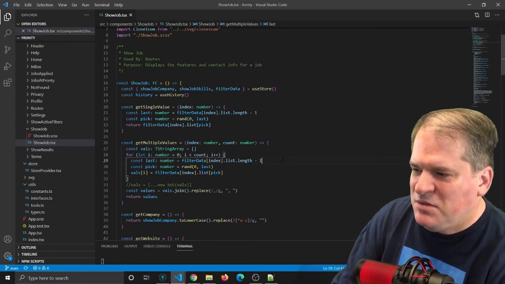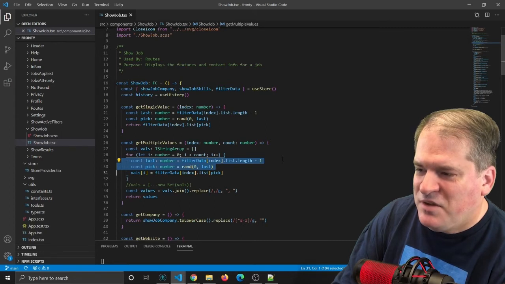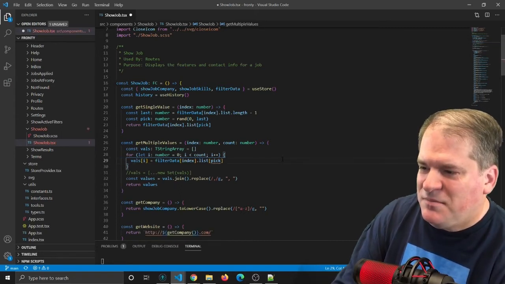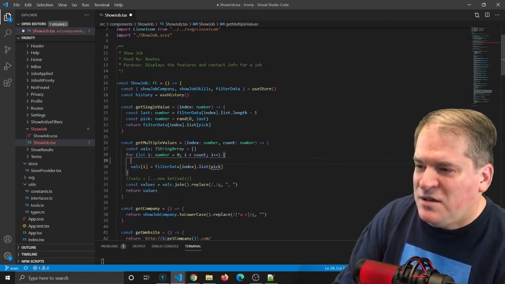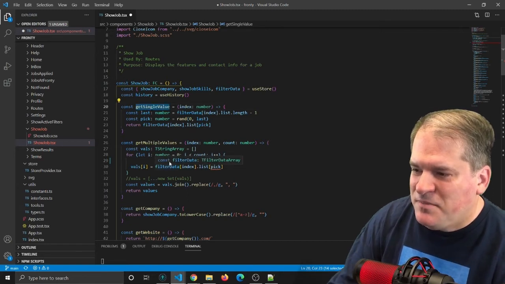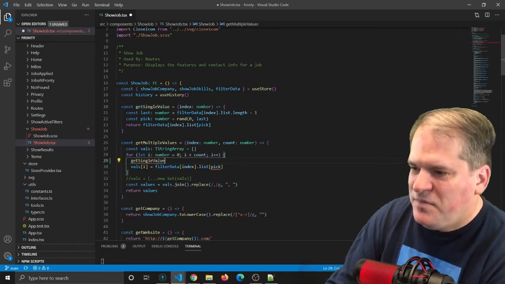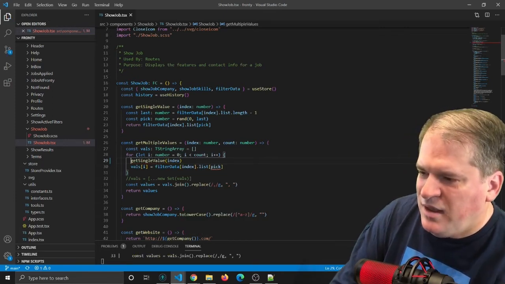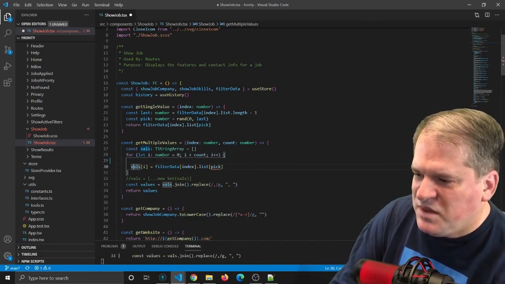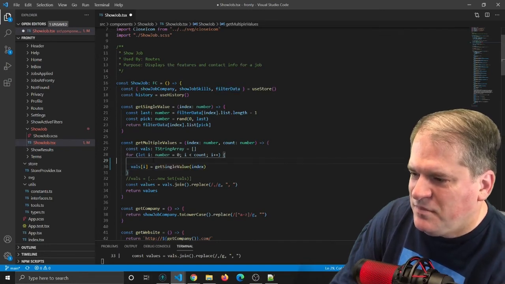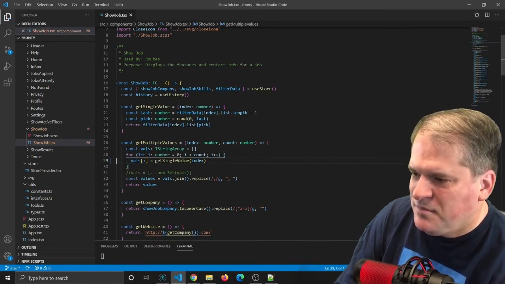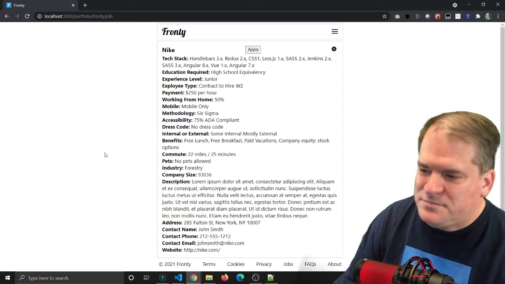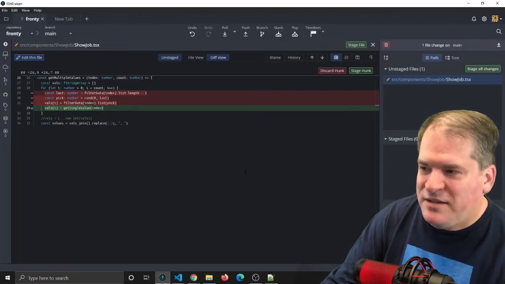Because this code in the middle here is identical to the code above, we can just delete it and call get single value and pass it the index number. And we'll move this over to here and done. And that worked. And here's the change in GitKraken diff.